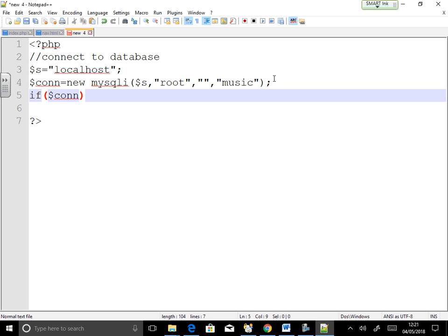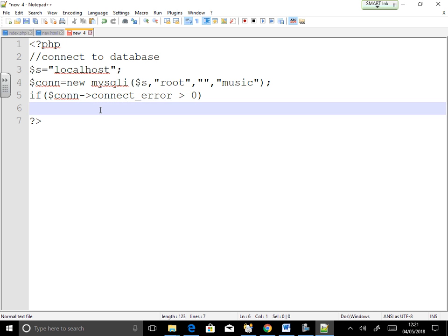So what it is, but how do you fetch that? Because connection is a big object, it has a property called connect error, right? So if I write down this underscore error is greater than 0, right? That's the unsuccessful case, because this is the error number now. This is not the connection itself, it's the connect error, isn't it? Right? So you could put any message here to say that you can't connect.